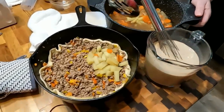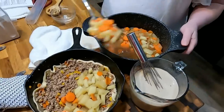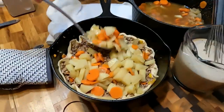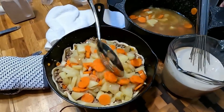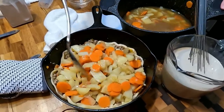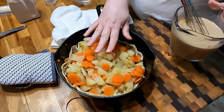We're going to put our vegetables in, and you're more than welcome to use less milk and use a little bit of the broth that was in the pot with your veggies. I made so many vegetables that I'll probably have extra — me and Chris can just make a beef soup out of it because all this broth looks really good with the onion in it. I think that's plenty of vegetables.